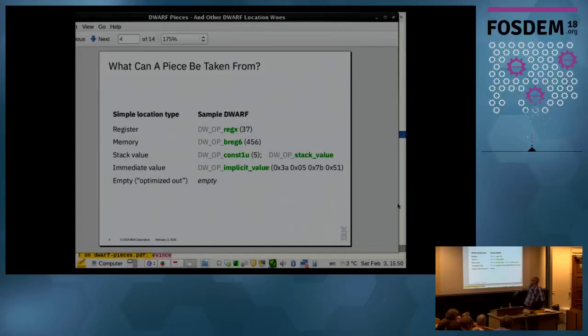And these are basically the types of simple locations that we can use for that: register, memory, a DWARF stack value, so it can also be something that we have computed from some other stuff, right? And an immediate value, which is basically a constant, a literal. Or it could be empty, which means that this piece is optimized out.